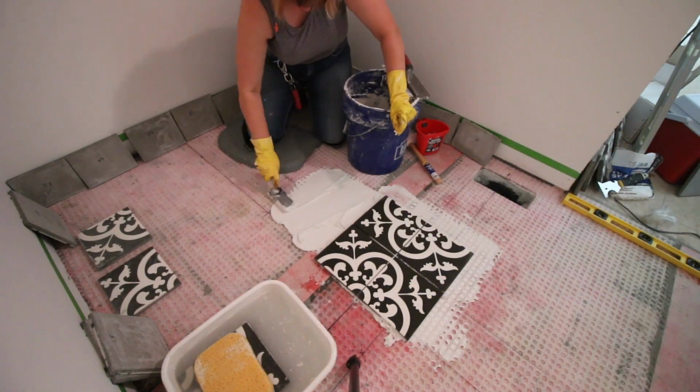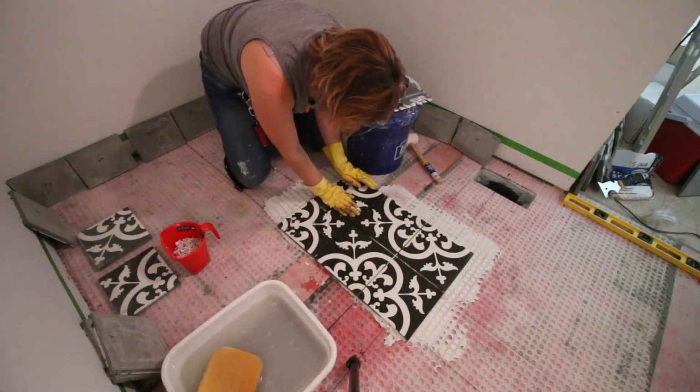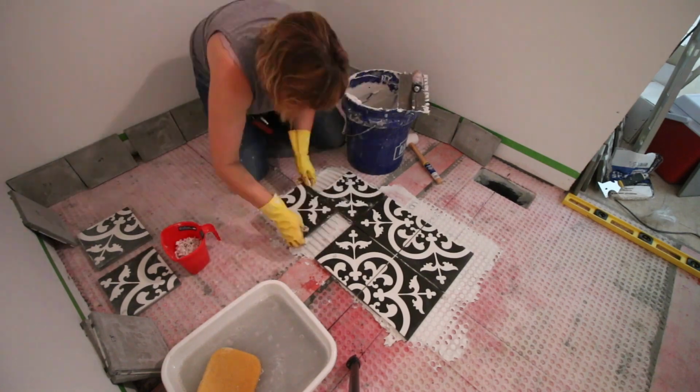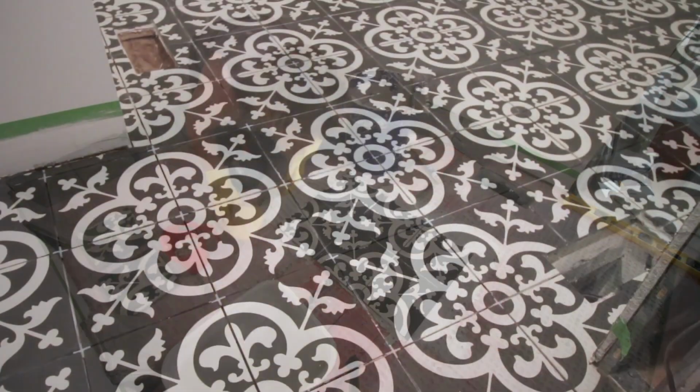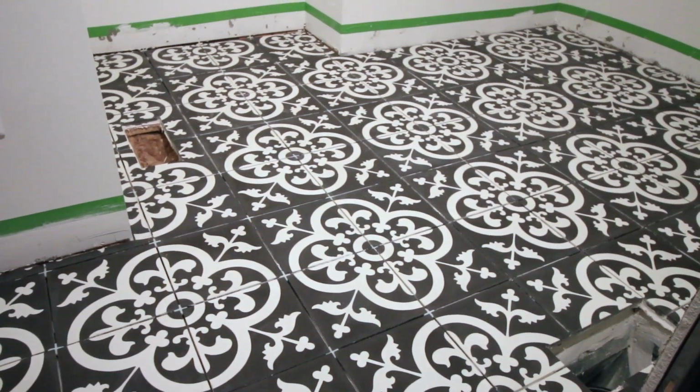Now you can move on to installing the next small grouping. Periodically check to make sure that your tiles are lined up with each other and that there are no lips between any of the tiles. After all your tiles are installed, block off the room and keep off those tiles for at least 24 hours.